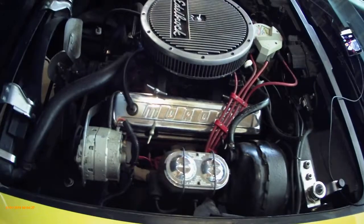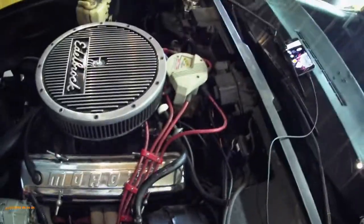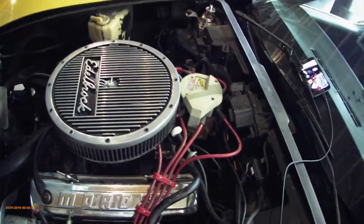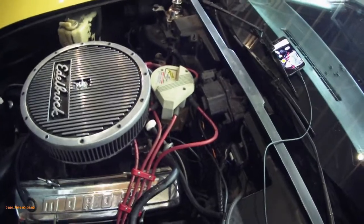I had an idea that it was okay, because I had replaced the canister seals and actuators when I bought this car. So I had an idea that it was good, but I just had no idea that we ended up with a plugged line here. Again, there was some tape that was wrapped around the valve, obviously to tighten up that hose, and that tape had slipped off and was plugging up our vacuum line. So we're all good to go.